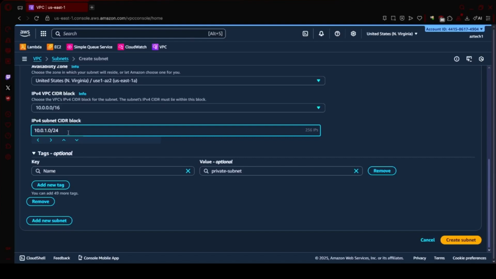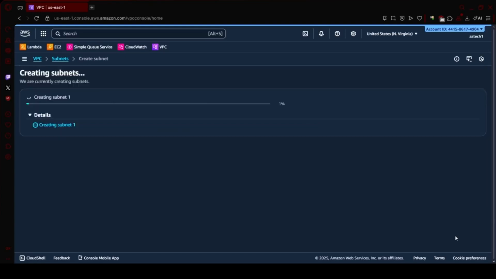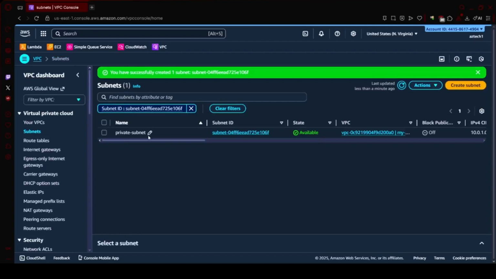You can have /20, 17, 22, 30, any. But for me, I like to use the 24. So go to create subnets. And yes.